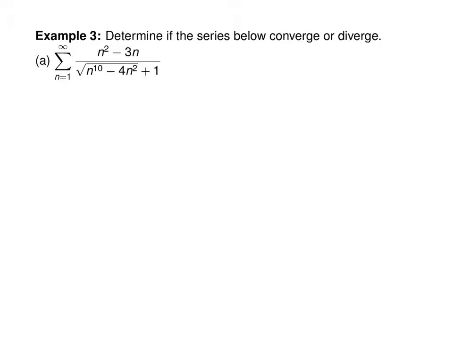All right, now we have a whole bunch of things where we're going to test them for convergence or divergence. You've got to pick out which test you're going to use. So this one, that square root sign, should actually go over everybody. All right, so this looks kind of like it could be a p-series if I had fewer terms. If you see anything p-series-like, and you want to do a comparison test, and if you don't want to make an inequality statement, your best friend is the limit comparison test.